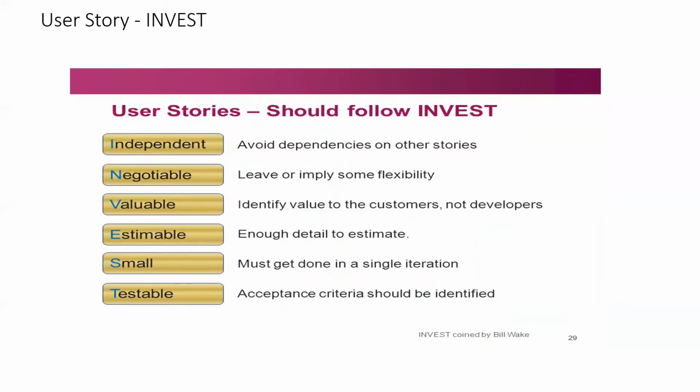INVEST is a term for the user story coined by Bill Wake, which talks about the characteristics of a good user story. The first is I, for independent, that all the user stories should be independent. That is important for Agile methodology, that instead of taking the whole project at once, we divide the project into modules and each module should be independent of each other so that as per the priority, the modules could be implemented and released to the customer, giving value to the customers.